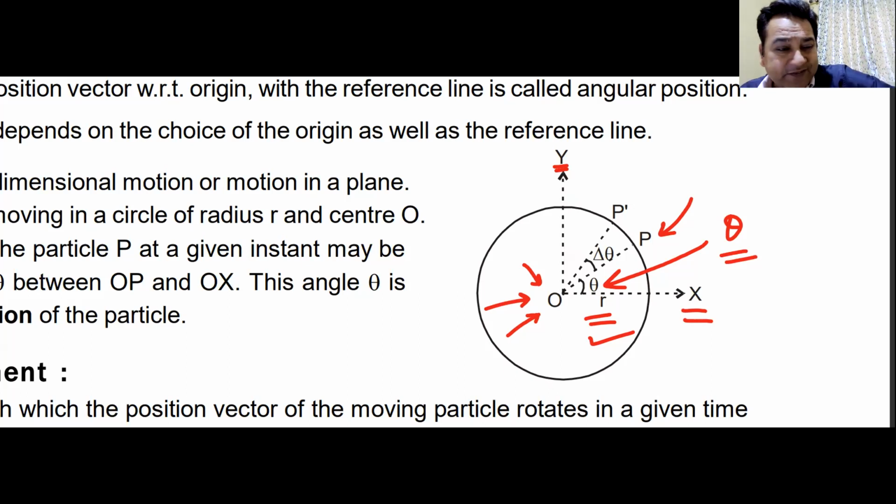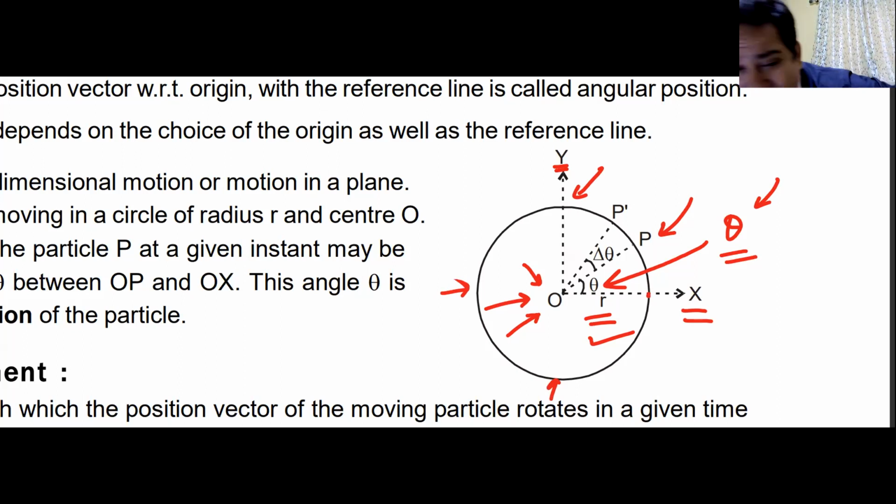I don't want to make your life complicated. It has to be simple. If you know the radius, you know the center, I just tell you this angle theta. This angle theta now will tell us the position of any particle wherever it is following a circular path. If this angle is 30 degrees, you just mark 30 degrees, the point is here. If this angle is 60 degrees, mark 60 degrees, the point is there. 90 degrees, it will come here. 180 degrees, it will come here. 270 degrees, it will come here. On 360 degrees, it will again come back.